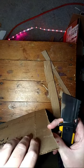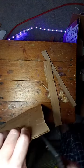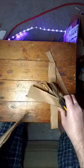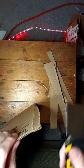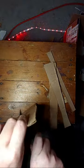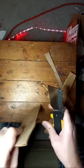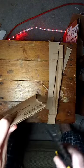I don't know what either of those things are. Yeah, it's cutting. I don't know why I hated that last piece of cardboard so much. And that's the thing. If I can wear the adhesive off of this thing, I'll probably get a much better cut on the paper. That's one thing I've learned: when you got adhesive stuck to the blade from tape, it don't do the paper cut that smooth.